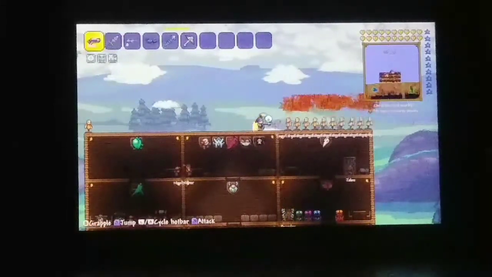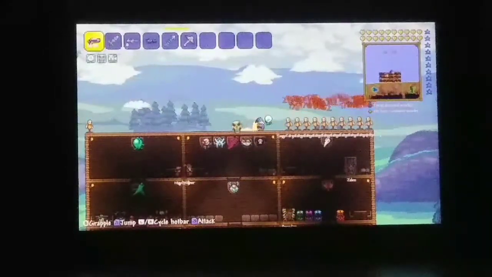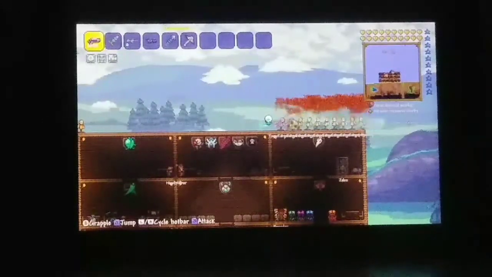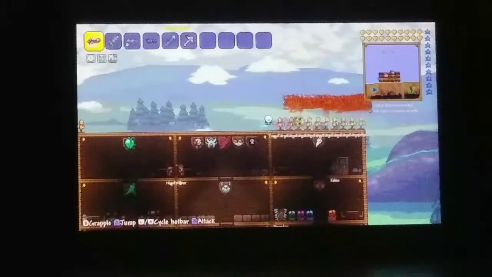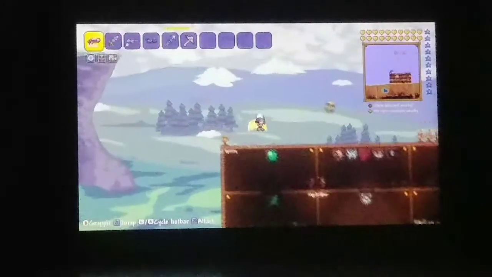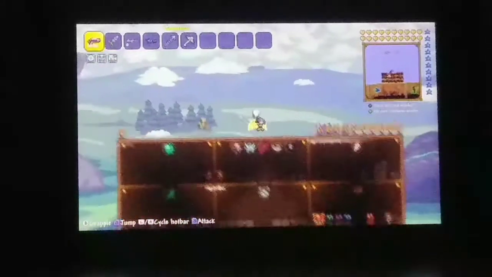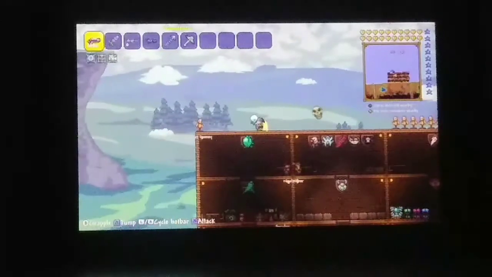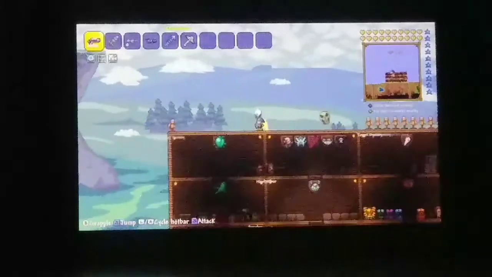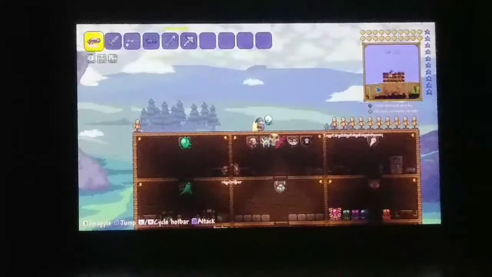Now, as you can see with Luminite bullets, you can tell that I'm dealing massive amounts of damage. And even when cloaked, it still is going to do a lot of damage. Now, say that you're not a good aimer. Use chlorophyte bullets with this weapon, and you'll become an absolute killing machine when it comes to bosses. And that is why it is number 4 on my list.